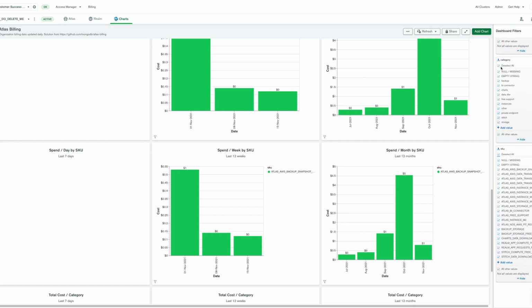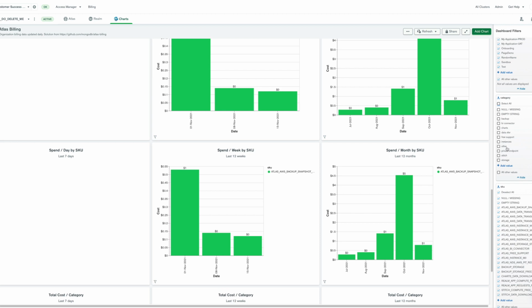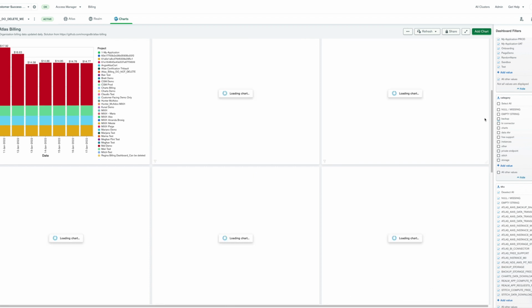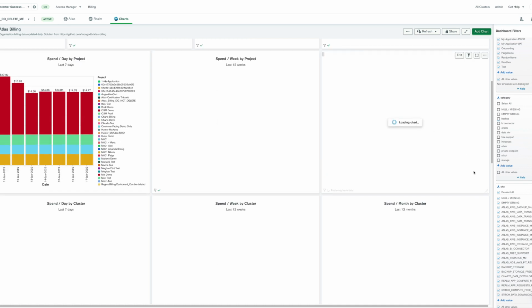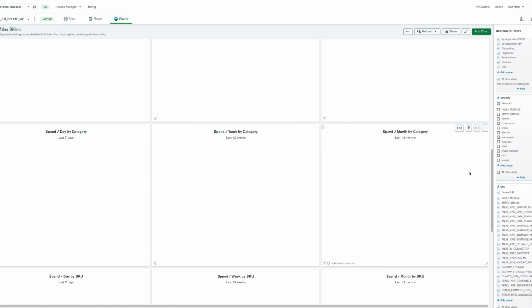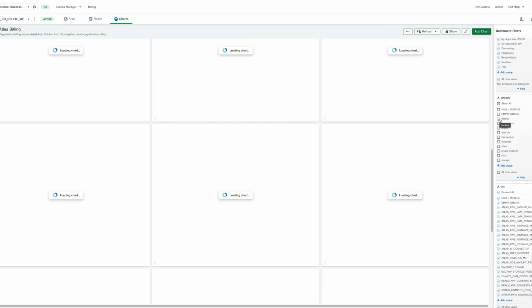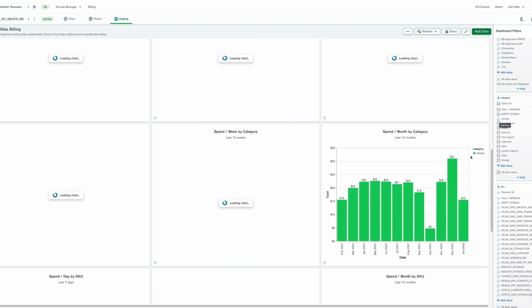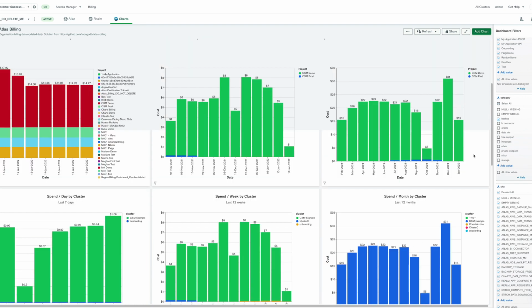Or we could have done something maybe different. I'm going to select everything back. And instead of selecting all the categories, I'm just going to select backup. And here again, if you wait a bit, everything will be updated. So the only thing you will be able to see is the consumption related to backup. Let's just make sure that it worked. Actually, I didn't even select it, sorry. Once I select that, now it should be working fine. Loading chart. And it worked. Perfect.